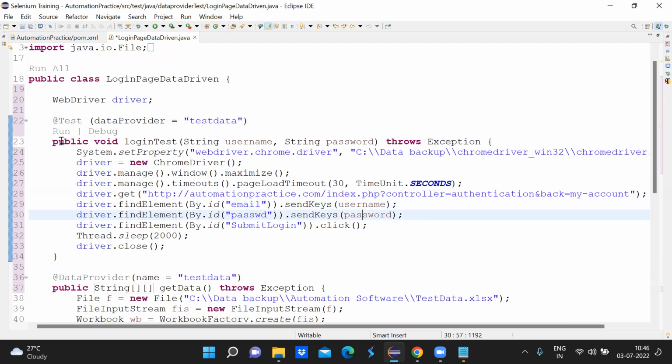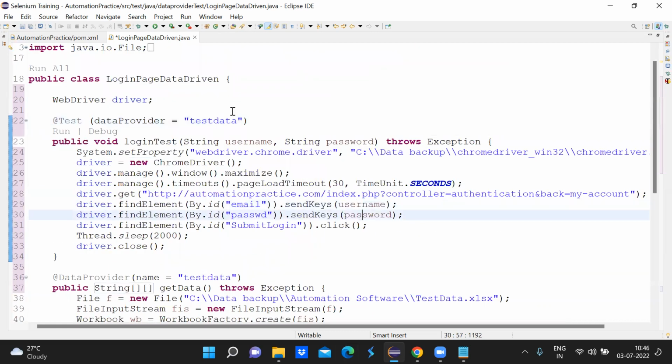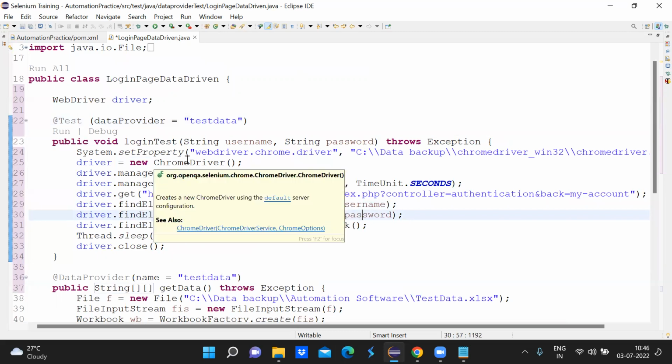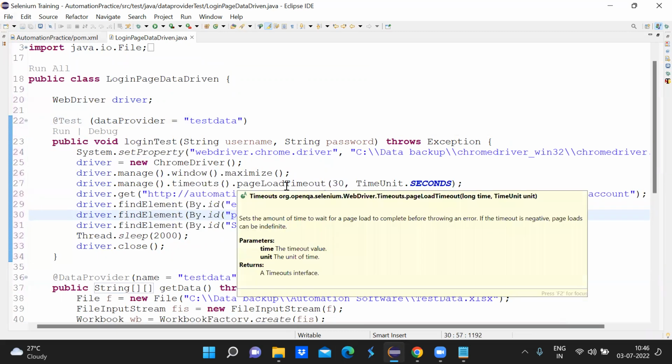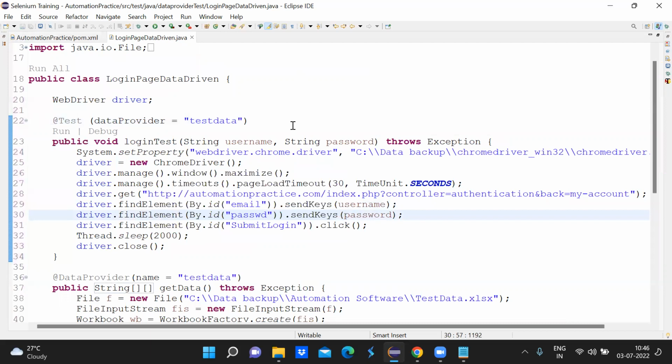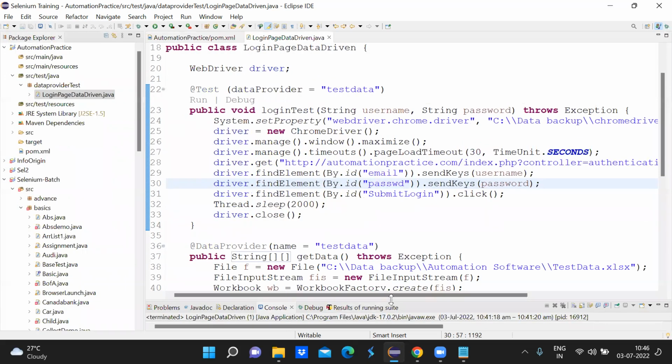Okay, remaining all you know, right? How we are doing that? As of now we are doing with Chrome driver, but we can do it with the other browsers also, and we can do the parallel testing also, that we know how we can configure using TestNG XML file, right? So now let me run this and let's see if we are all good.